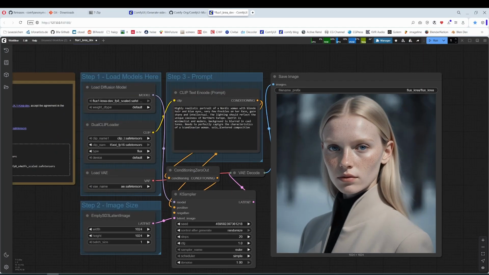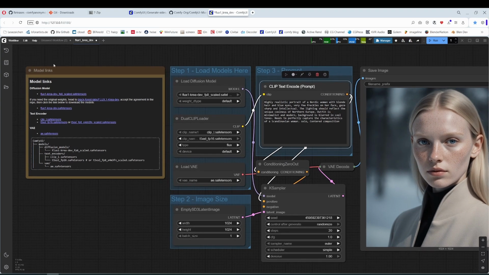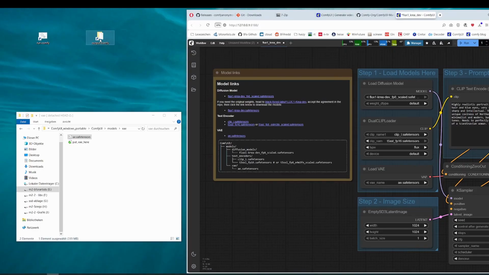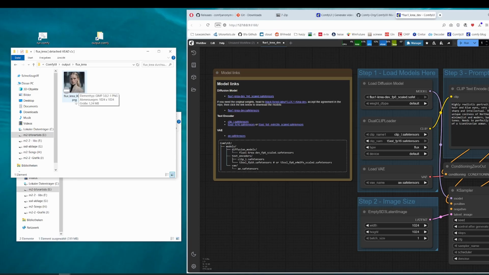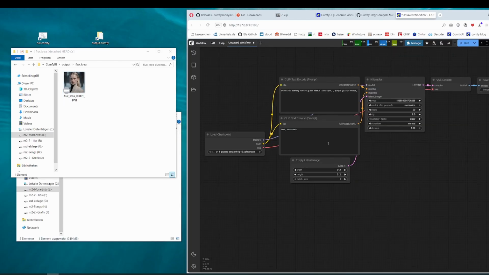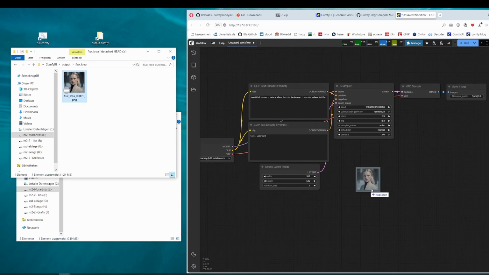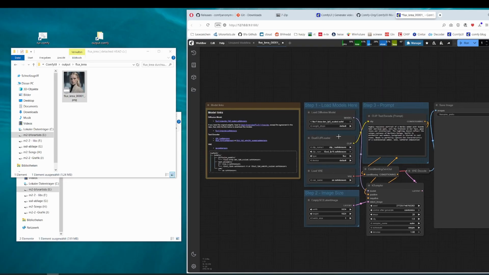You might want to add your own prompt, adjust your settings to your needs, and when you want to save this workflow, then you can choose Save As. This way you create a JSON file that gets stored in your download folder. The other way is output comfy. This image here that you created, the PNG file, already contains the workflow. Just drag in the image and the workflow is back with the exact settings in which you have generated it.